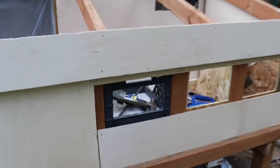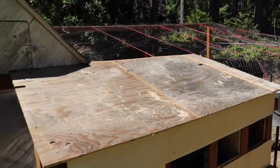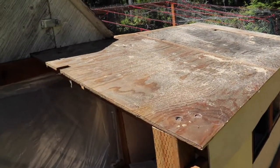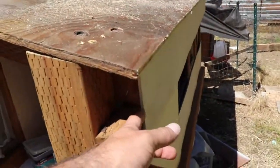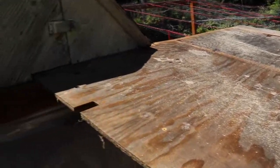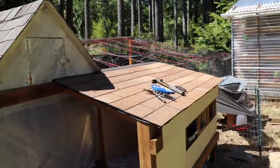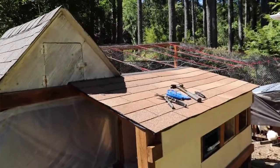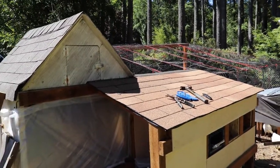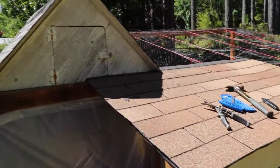Coming right along — I've got my walls on out front. For the roof I used some leftover plywood I had — repurposed it. It's a little bit thicker than what I was using on the walls and should hold up. I'm going to be putting paper and then shingles on it. I also cut out a little spot for an upper hatch for storage if I need it. The roof is on — it's not the same color as the original coop, but I use what's cheap or free. I'm not a professional contractor, and I do the best I can.